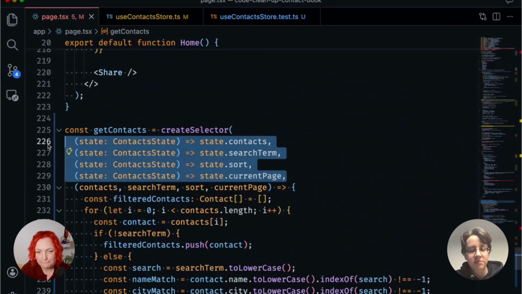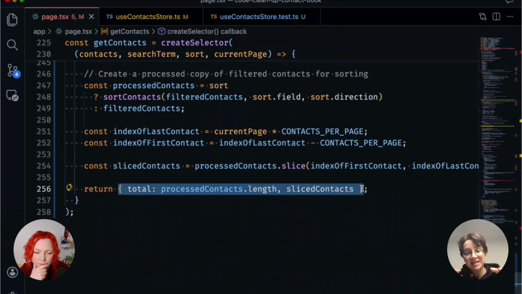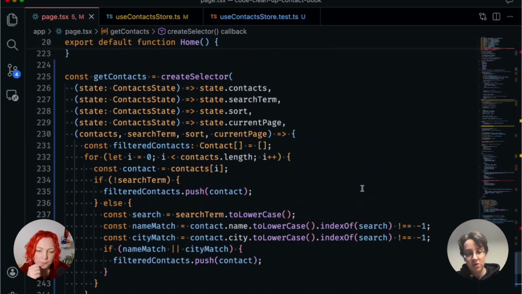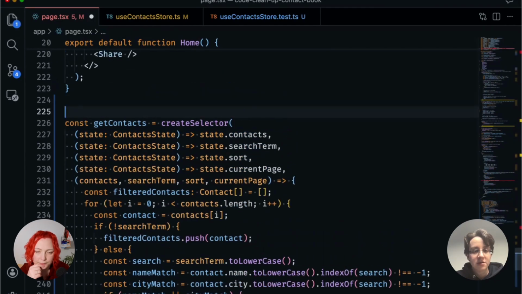Right. Yeah. Absolutely. And this is how Zustand selectors work. They help you to get derived state. In our case, the derived state is this object. Derived means it is calculated based on some data we have in the store. It takes nothing more, just some pieces of the store as parameters and returns it. Yeah. Okay. This is derived state or computed state. Nice.